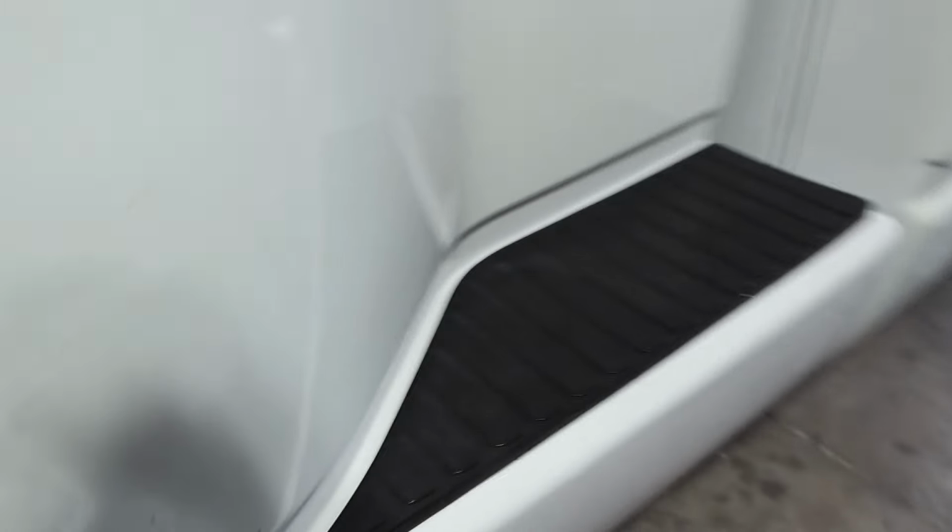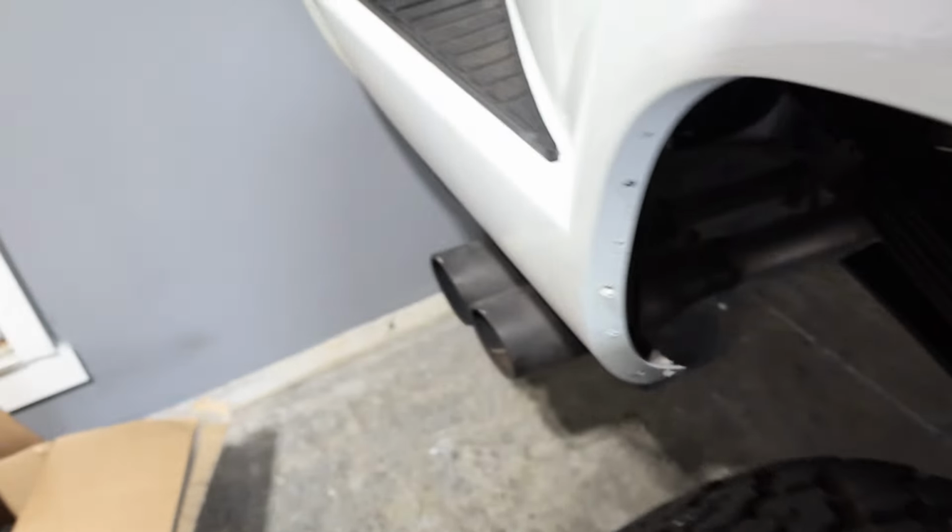We installed that onto the current exhaust. I've got a little bit of cleaning up to do on the exhaust yet, but it's installed on the truck, and it sounds completely different. It sounds 100% better. Let's go ahead and do a cold start. I don't know what that explosion just was. That was pretty loud.